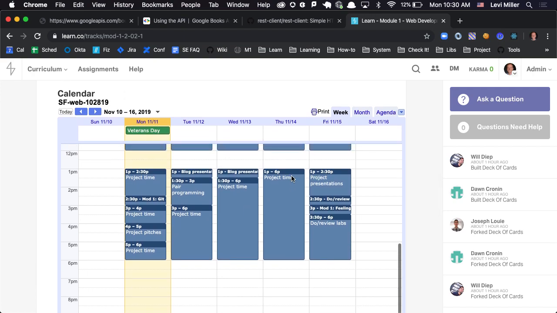Just to give you an overview, we'll give you an hour and a half to think about ideas with your group, and that means coming up with user stories and your domain model, and these will be detailed. Either we'll send you stuff out in Slack messages or it'll be in the description of the project itself. We're going to take 30 minutes to talk about Git and what a good Git workflow would be for your small group. And then you'll have another hour to think of ideas and plan out your project.